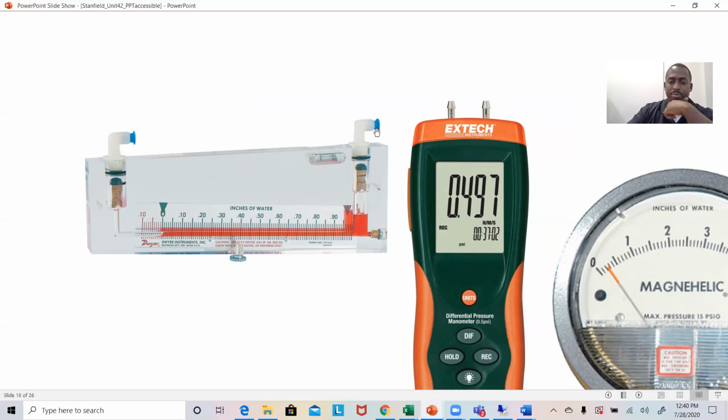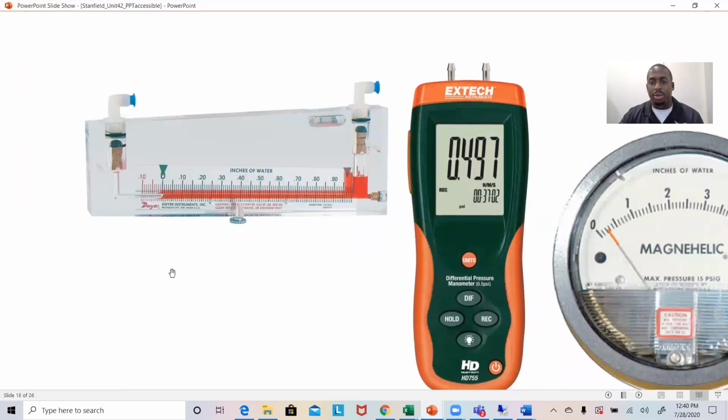If you connect pressure in here, it's going to move that water up the column to a certain mark on that ruler, and that's going to tell you how many inches of water column that air just moved the water. And this isn't even the original one. It's a super old school version, which is where that term inches of water column comes from. How many inches up that scale can you move that column of water with air pressure? That is your measurement. That's how they came up with that form of measurement for air pressure.